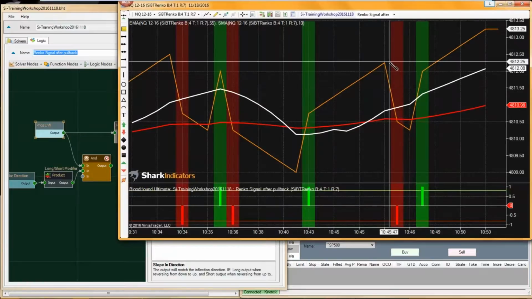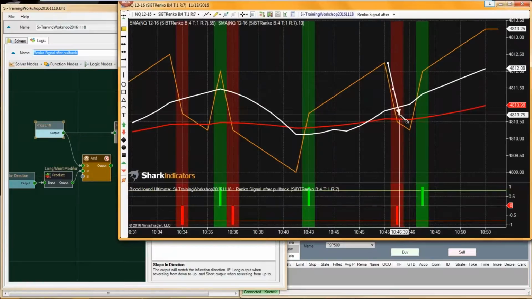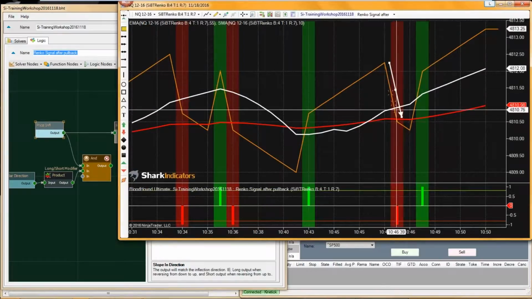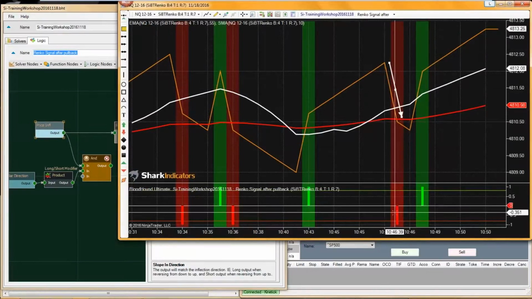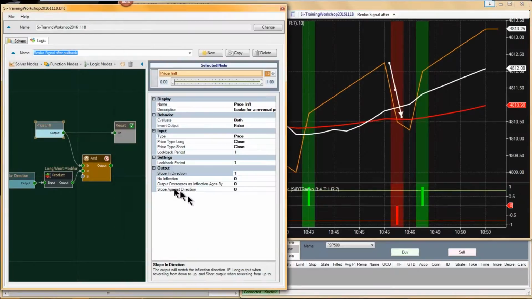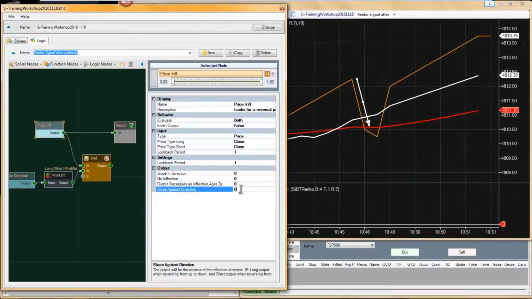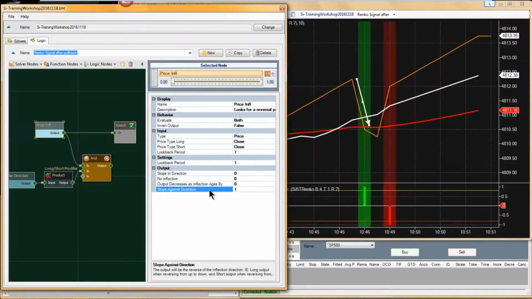Then here, when we got a reversal down, now we can see the closing price is sloping down, so therefore we got a short output. Now, if we use the against direction, that's just going to reverse the output. In simple terms, it just reverses the output.